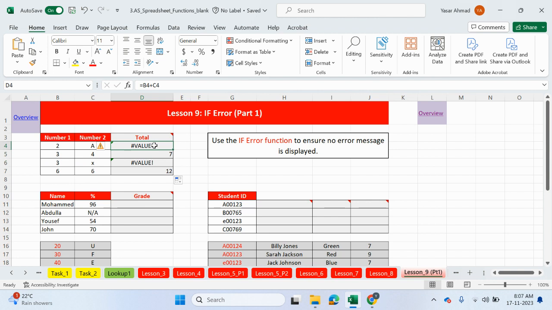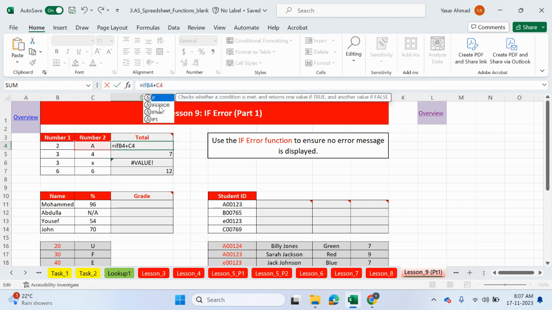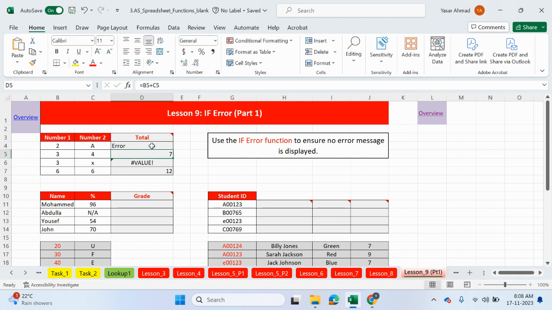Now, to avoid this error message, we can use the IFERROR. There are two ways of using it. I can type it in at the beginning, IFERROR. This value here we're looking at, if this creates an error message, then we can press comma and we can either return a blank cell like this, close the bracket, or we can put something inside of these speech marks, maybe "error". If I drag this down.